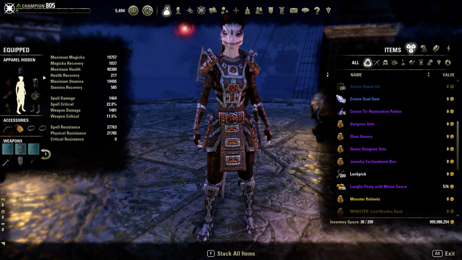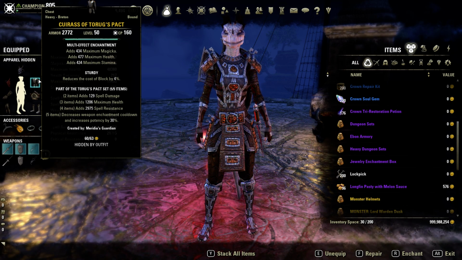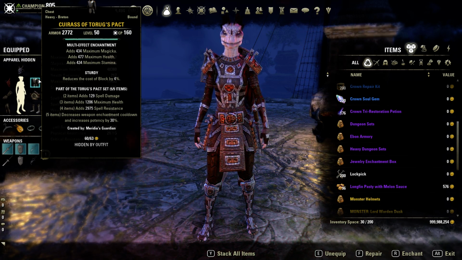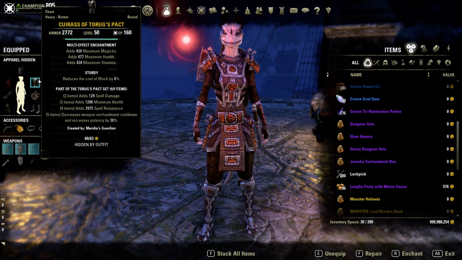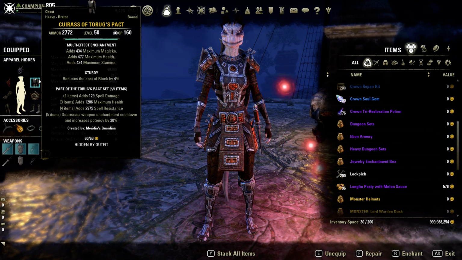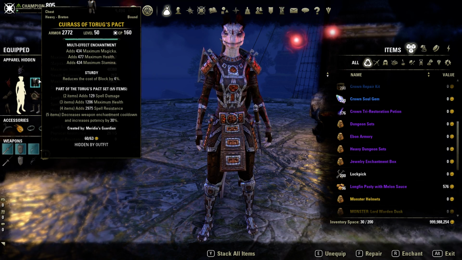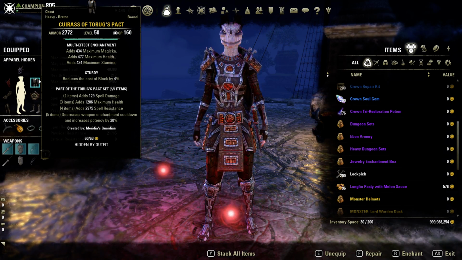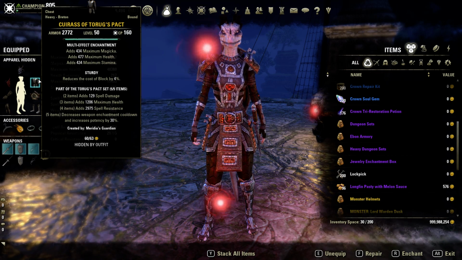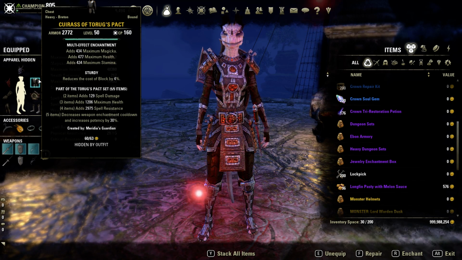Moving on to the body, we are running a 5-piece Torix Pact. This is a preferred set for tanks to use at endgame because of its benefits to them. The max health, mainly the 3, the 4, and the 5-piece are the main parts you're looking at. So the 3-piece gives you max health, the 4-piece gives you extra spell resistance, which is really good. Templars get an innate passive that gives them extra spell resistance on top of that. That's why our spell resistance is a lot higher than our physical resistance. We also have the 5-piece bonus, which decreases the weapon enchantment cooldown and increases its potency by 30%.